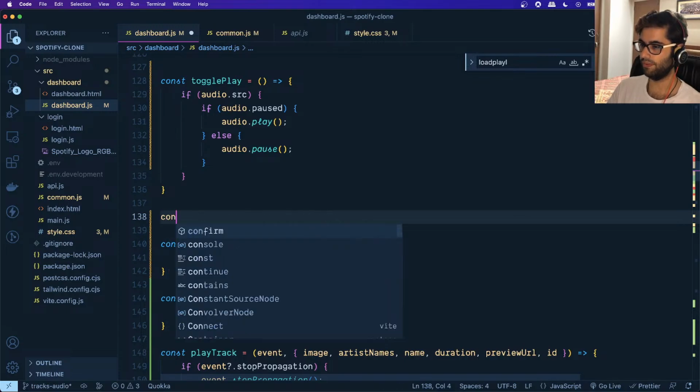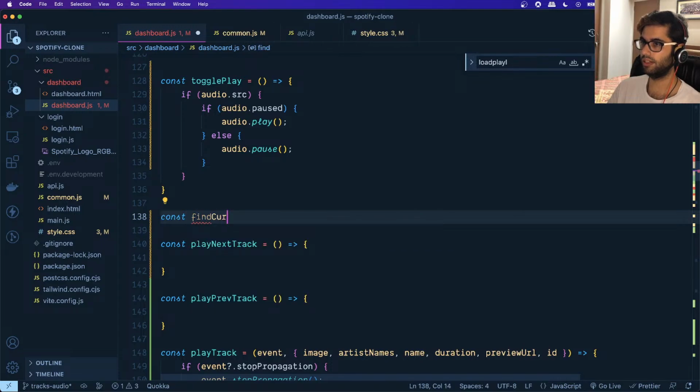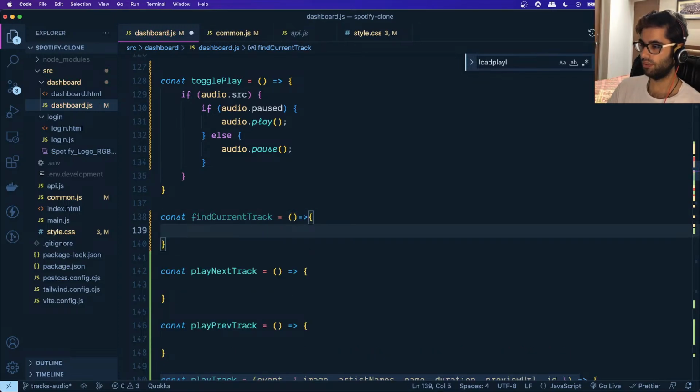So let's create a function, const findCurrentTrack. What this function will do is go to the audio control, which keeps track of the currently playing song.